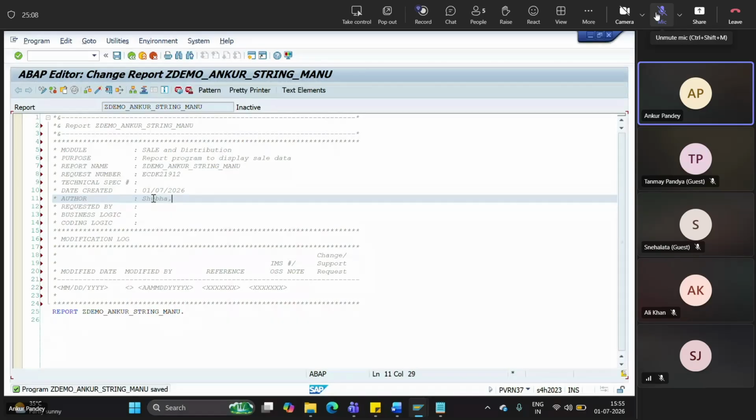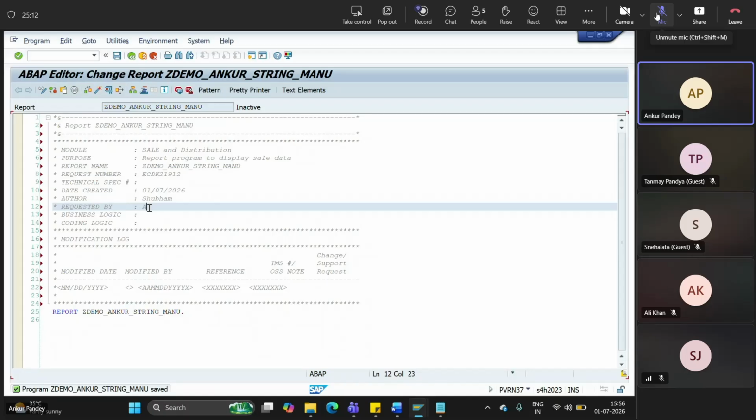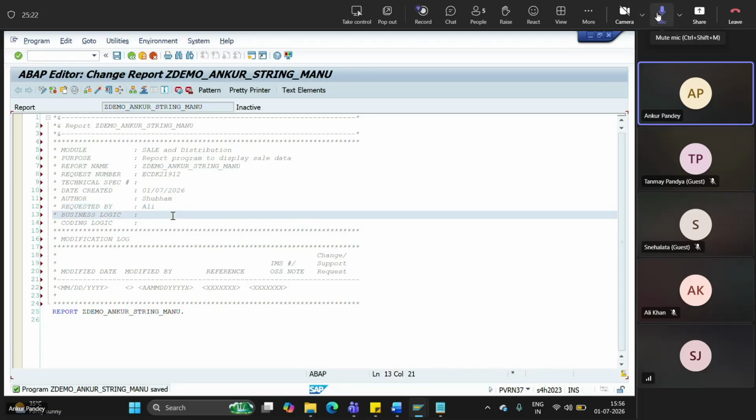Subham created this program, requested by Ali, the functional consultant who gave the requirement from the SD team. Suppose business logic. What is the logic? Business logic: display sales data.